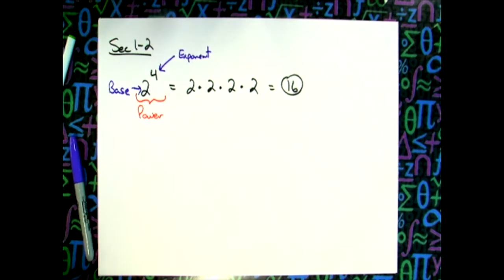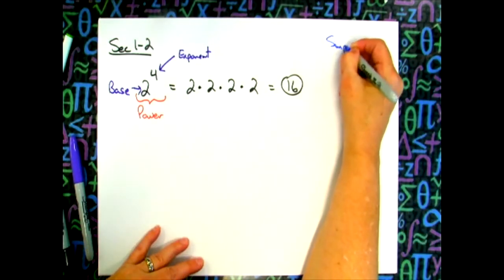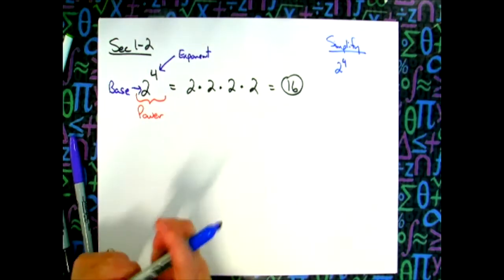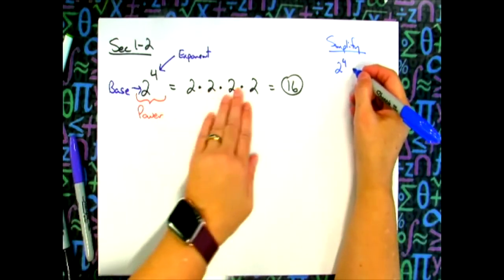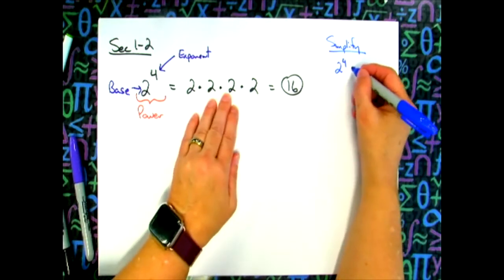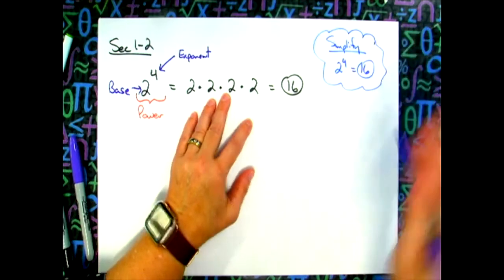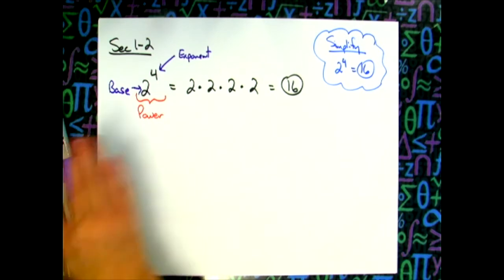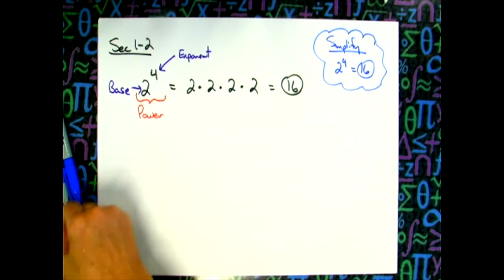If we take a look at what the directions are going to say, they're probably going to say simplify 2 to the 4th, simplify it, which means multiply it all out and figure out what the answer is. Whether or not you show that work, I don't care. The simplified answer is 16. Your directions will probably say simplify, because I'm just doing basic arithmetic. You've got to be able to do exponents to be able to do anything that's got an algebraic expression in it.